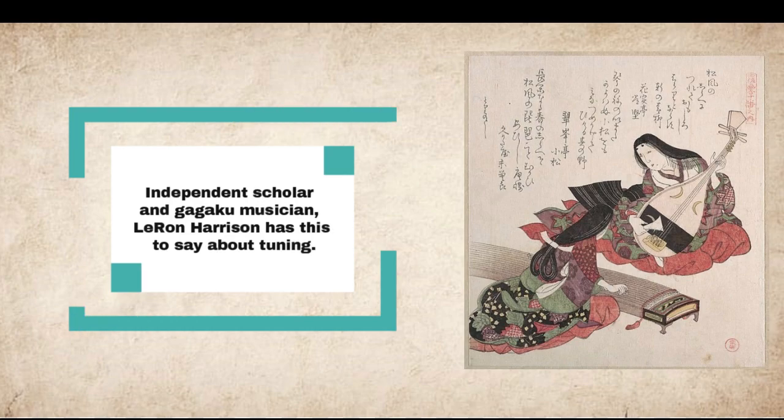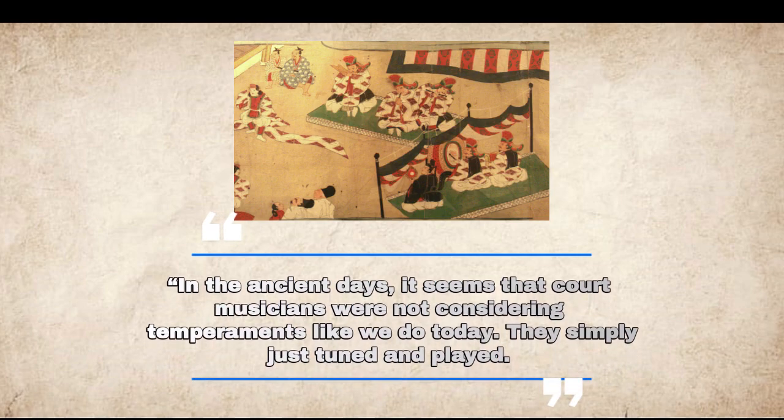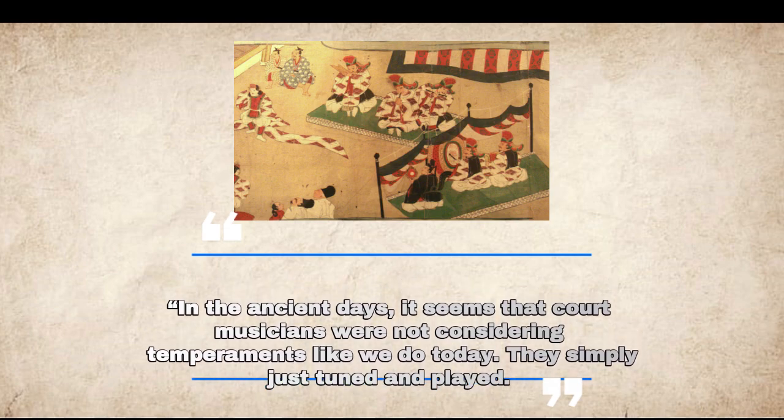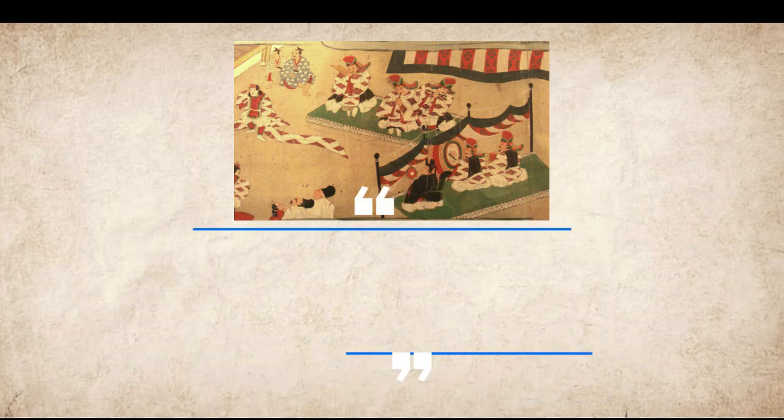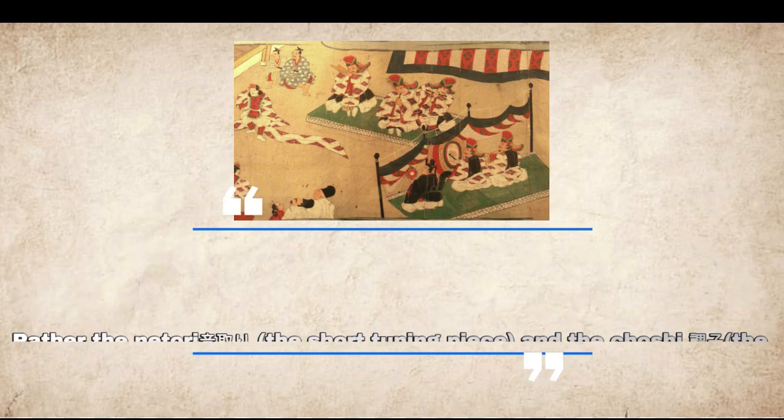Independent scholar and Gagaku musician Leron Harrison has this to say about tuning. Quote, "In the ancient days, it seems that court musicians were not considering temperaments like we do today. They simply just tuned and played. Rather, the nettori, the short tuning piece, and the choshi, the longer modal tuning prelude, were played to ensure that pitches were aligning among the musicians performing."